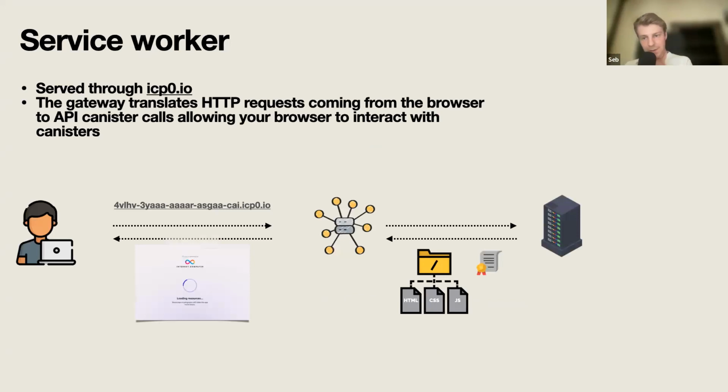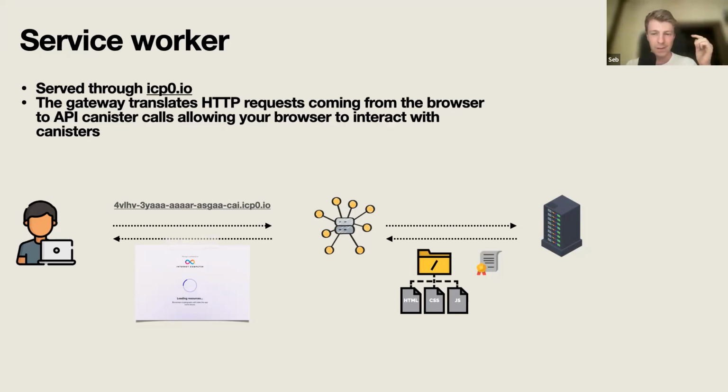A bit more about boundary nodes. They also serve the service worker, which is an important piece. Whenever you go for the first time on a website, you will see this loading screen. Loading resources, it says blockchain cryptography will make this domain more secure. What does it mean? It simply means that you are being loaded the service worker. It's a JavaScript file essentially that is stored in the boundary nodes. Once you have this file, the service worker is automatically going to load the assets, so load the website for you. But it's also doing one thing, which is verifying the integrity of the assets.